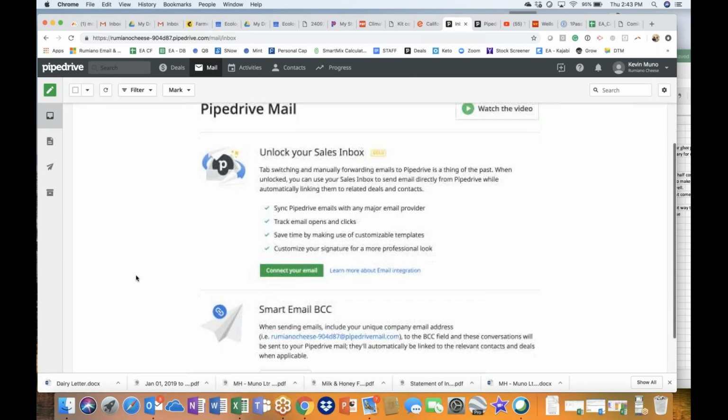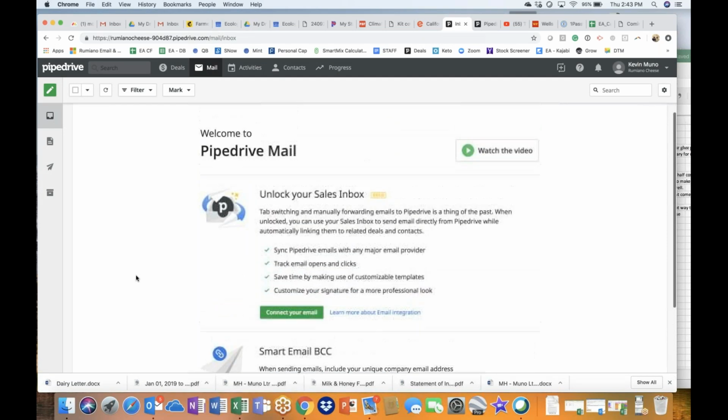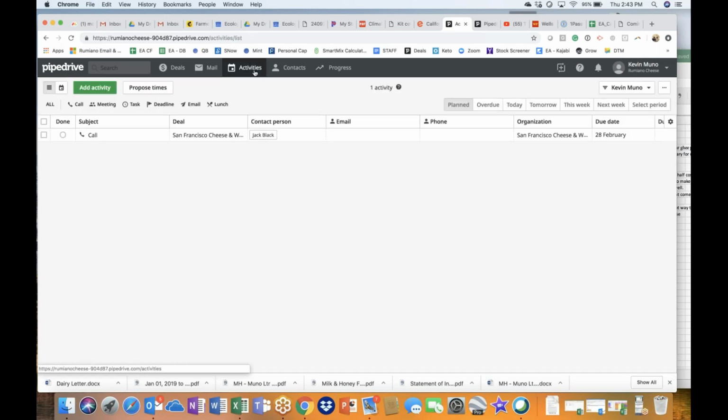So what's nice about connecting it to your email is that when you have a specific email to a specific contact that's already synced in Pipedrive, it'll automatically track that email in Outlook and send a draft of that email, whatever your communication was, and log it as an activity that has been done against that contact or against that deal here in Pipedrive.